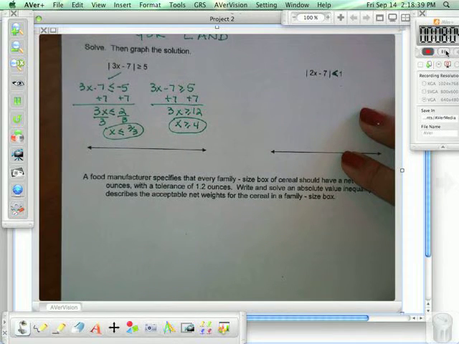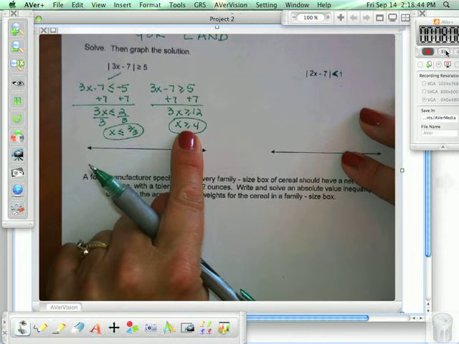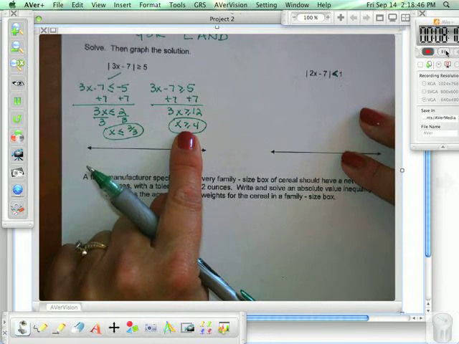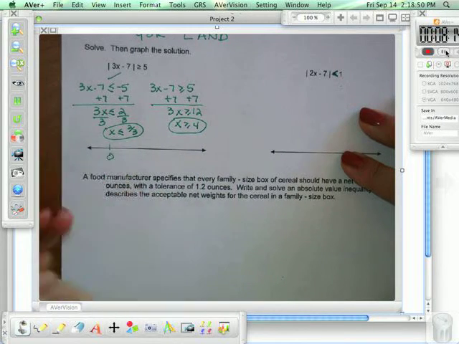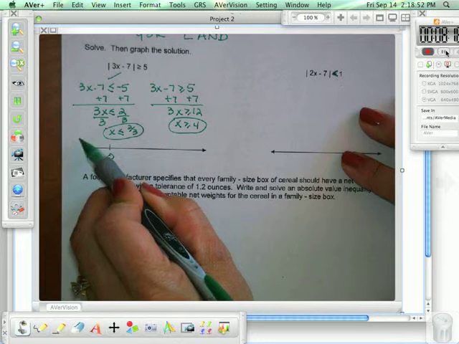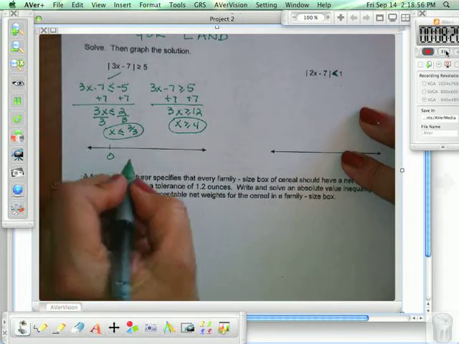All right, now thank goodness it looks like I'm going to have an OR graph. If you end up with something that doesn't give you an OR graph, you did it wrong. So let's graph it, okay? How do you know that it's going to give you an OR? Because I could just see in my head, x is less than or equal to 2/3. We're going to graph it anyway.